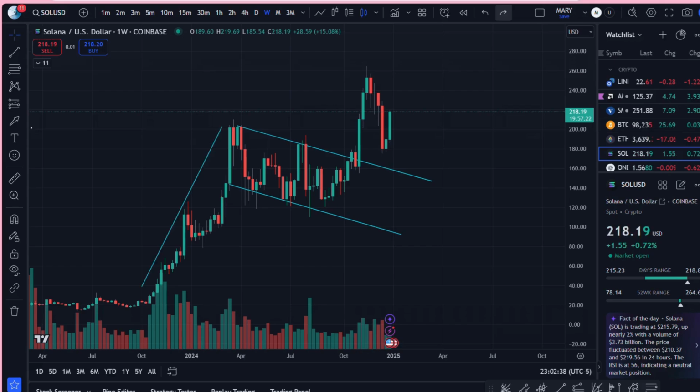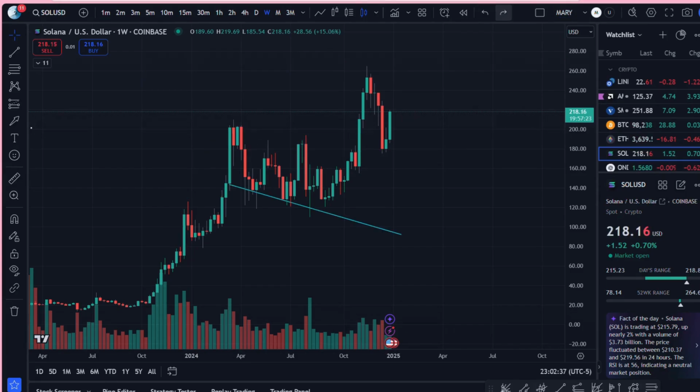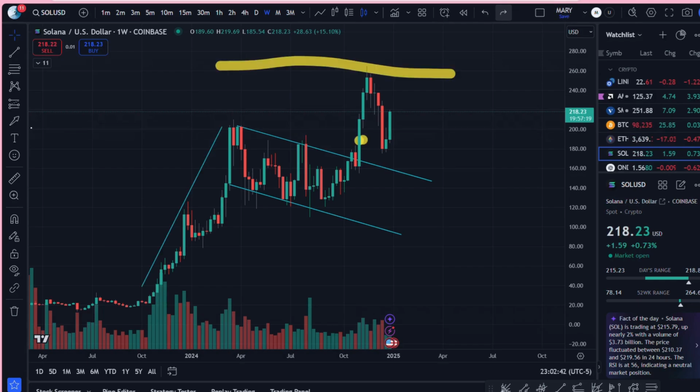This is an example of the descending channel. We have two parallel lines, the resistance and the support, and the price retested the channel or the support, and then there's a possibility that we are heading for a bigger move up. Let me just repeat this one more time. Support line, resistance line, a pole, a breakout candle, resistance on top, a support line again, and then a possible move up to the upside.